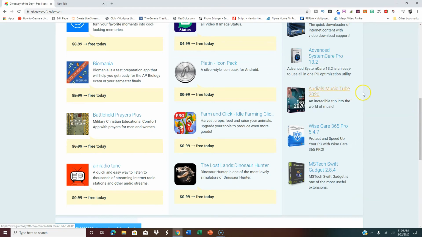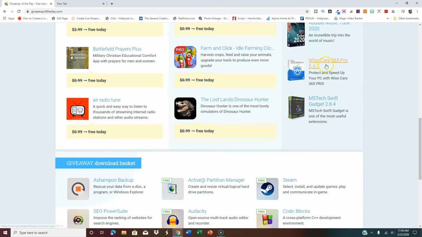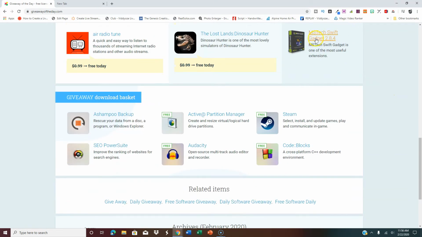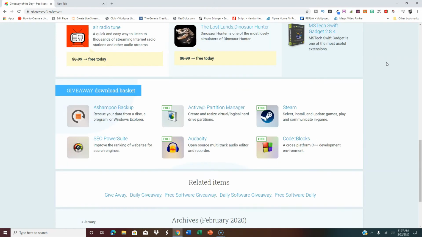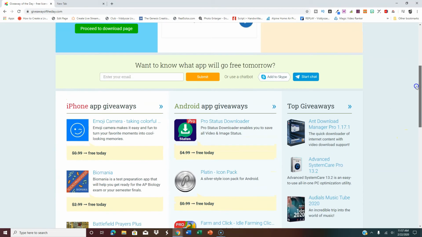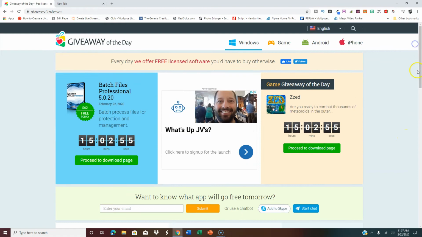Audials Music Tube 2020, WiseCare, MS Swift, MS Tech Swift Gadget, and I have used them for years. When I say years ago, it was back in 2005, 2006. They had started up.